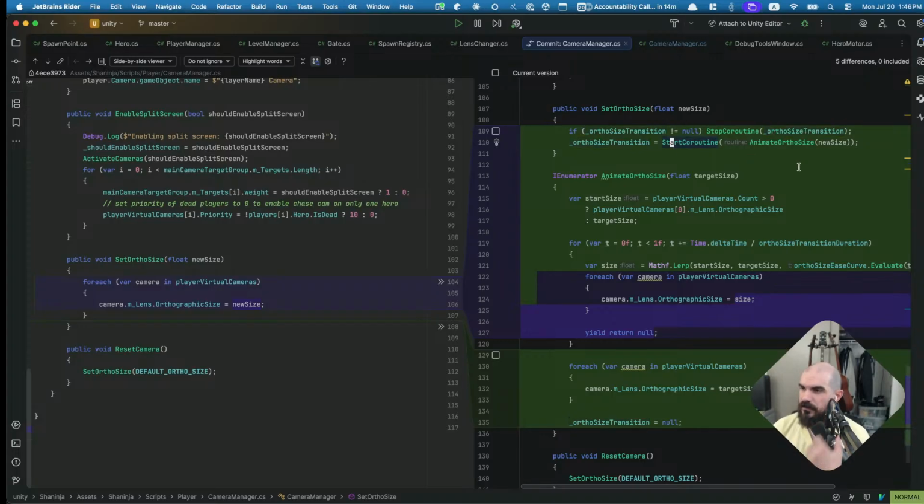Otherwise, we'll set that to a new coroutine, and that will start, and then that'll be the animate ortho size coroutine. So start size, player virtual cameras at count, player virtual cameras, sub-zero. It always takes the first one. What were we doing before? We were looping through all the virtual camera sizes before.